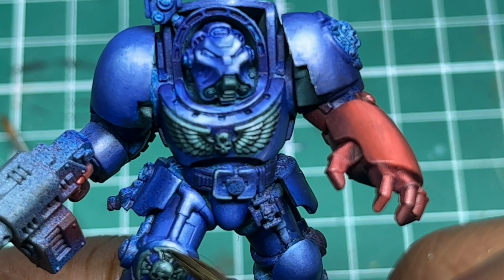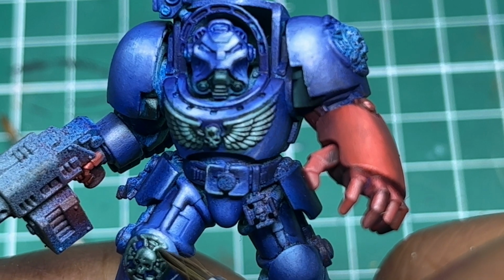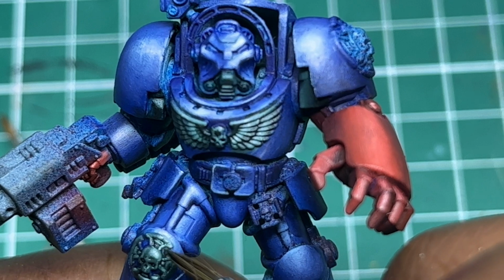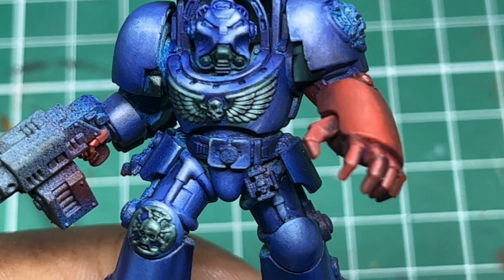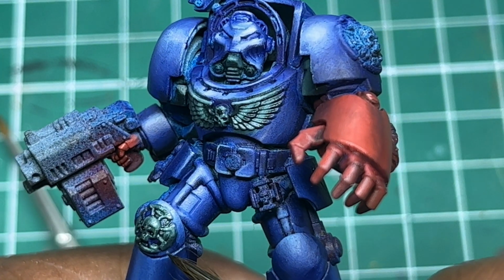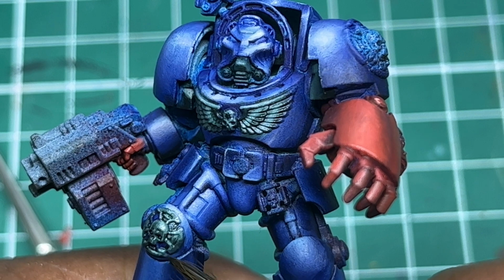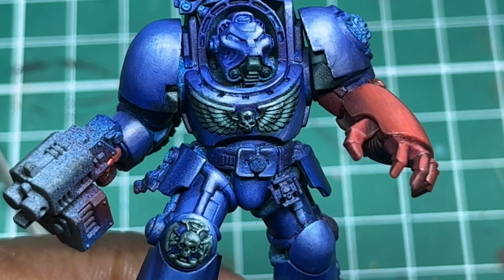You might notice that as you do this, the model actually gets some of the other paint onto it, so just be careful, and you can just go and refine that. I'm just creating that shadow with a little pin wash. At this point, obviously the paint on the area underneath is dry, so I can just go under that and redefine those edges, and make sure that we've got the definition we need for this section of the model.